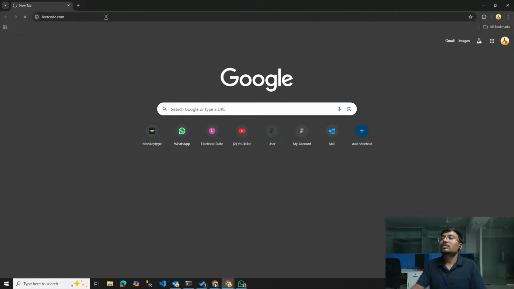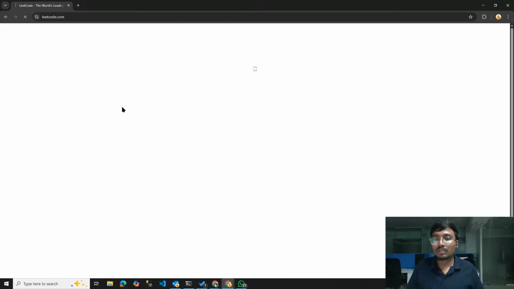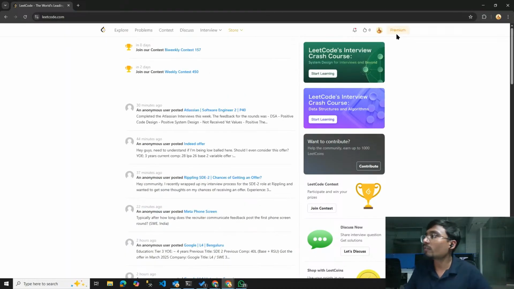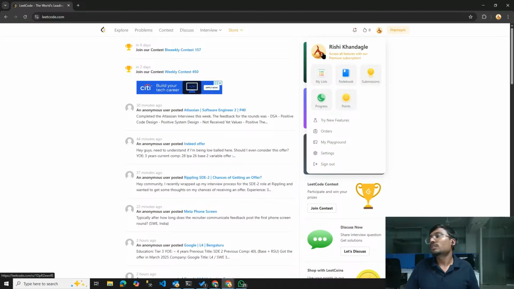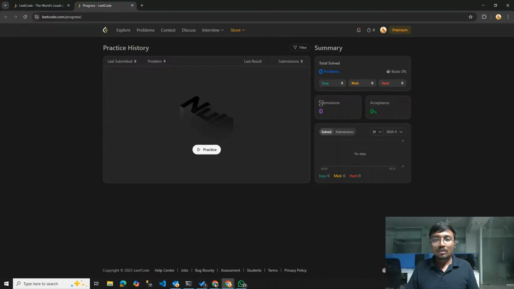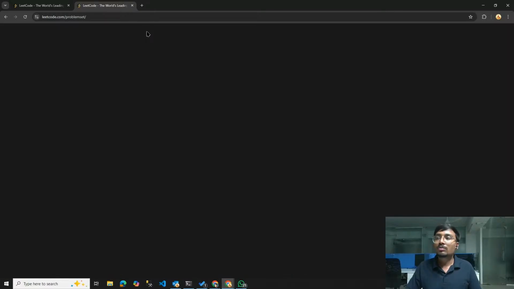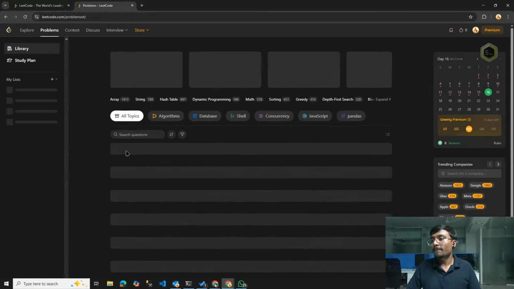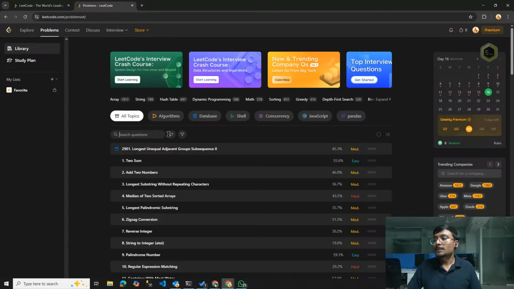This is my LeetCode. As you can see, I've created a new ID for it, and there is no progress in this profile. So it's just from scratch. I'll go to the problems and search for the input output question.